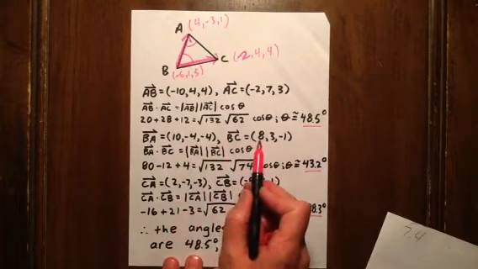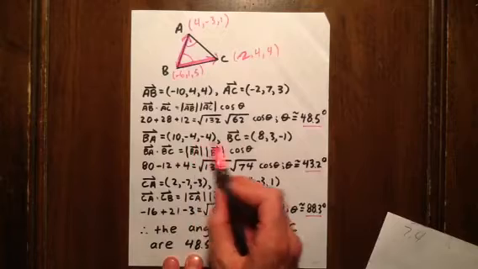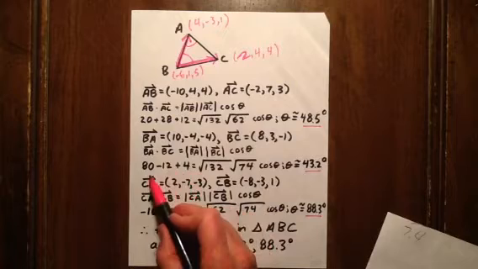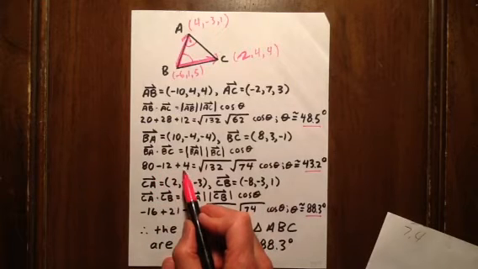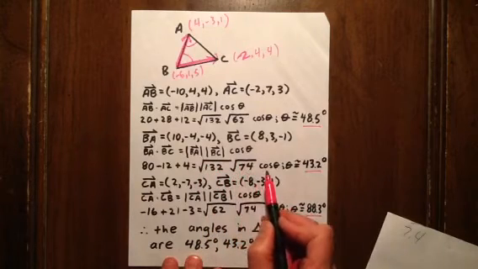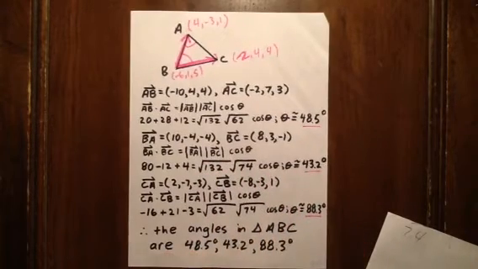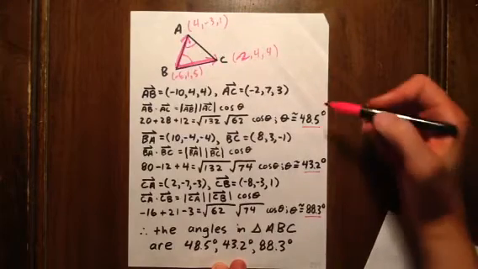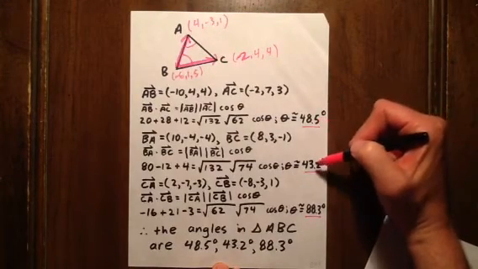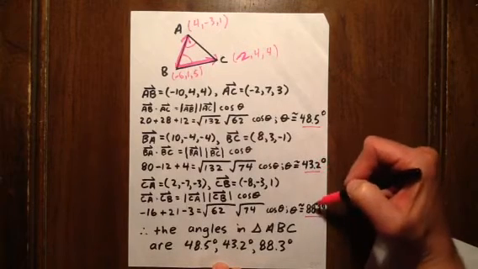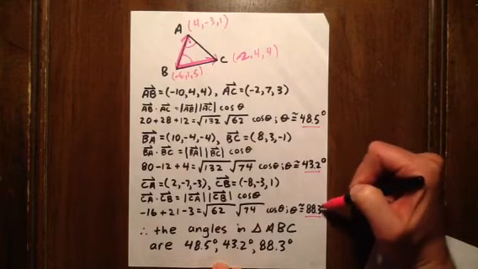And doing that, we get 10 times 8 is 80, -4 times 3 is -12, -4 times -1 is +4. So the dot product is going to be 72, equaling root 132, root 74 cos theta, meaning theta will have to be 43.2 degrees. At this point, we could obviously just figure out angle C by using the 180 rule. 48.5 plus 43.2 is equal to 91.7, which means that there's going to be approximately 88.3 degrees left over for that third angle.